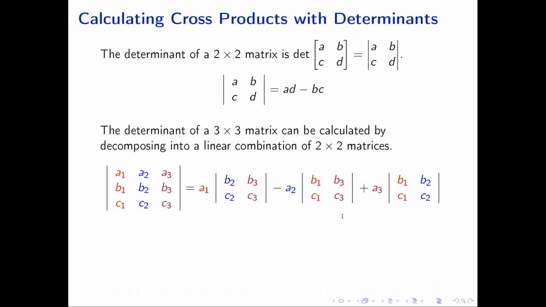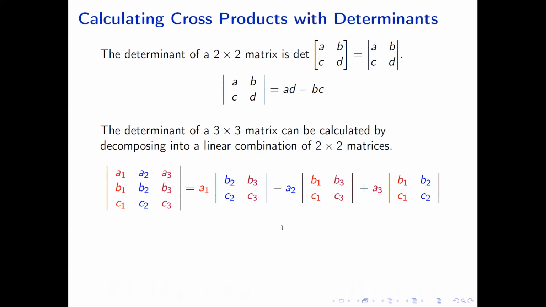Determinant of a 3 by 3 matrix can be calculated by decomposing it into a linear combination of 2 by 2 matrices. So if you have a matrix with rows A1, A2, A3, then B1, B2, B3, then C1, C2, C3, you can decompose it by A1 minus A2 plus A3, that's the first row. When you're decomposing over A1, you cover the first column and the first row, and what is left, find the determinant. And for A2, you cover the second column and the first row, and you find the determinant. And for A3 as well. There's a negative sign in here, because when you're expanding the determinants, you change the sign as you go. This is just for the 3x3 matrix.